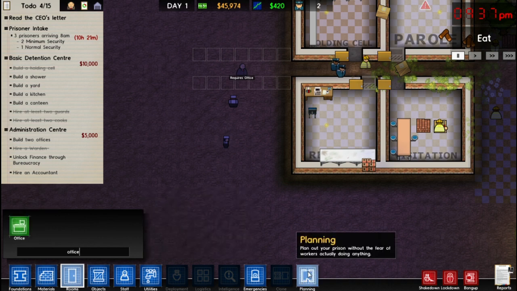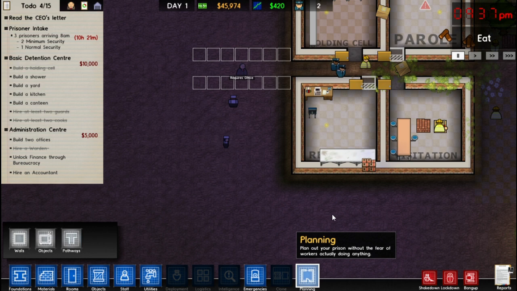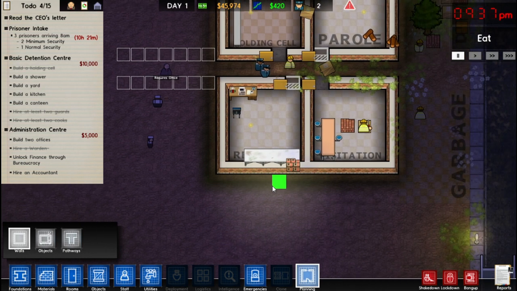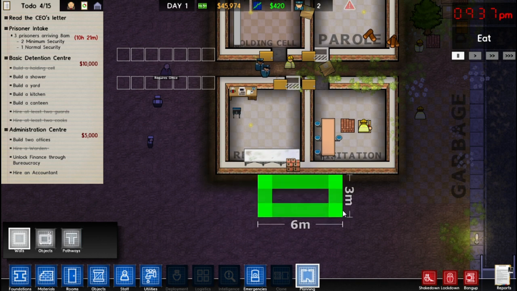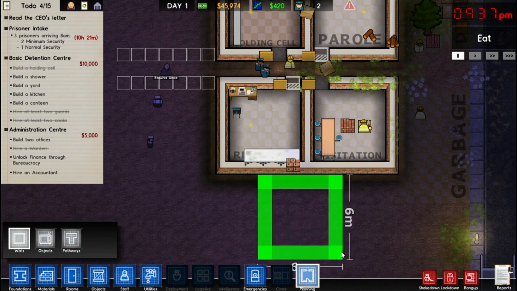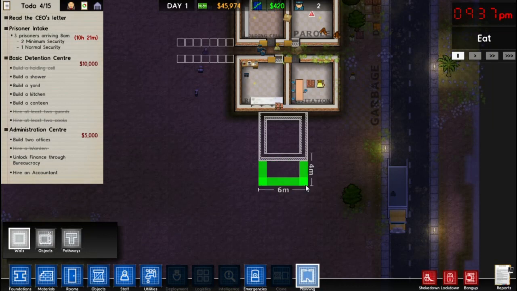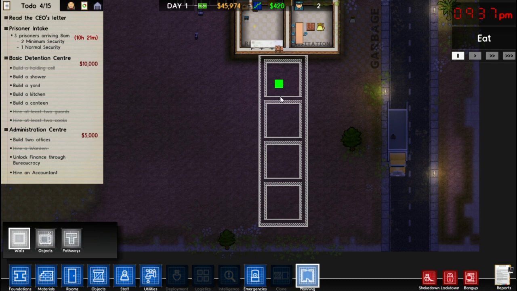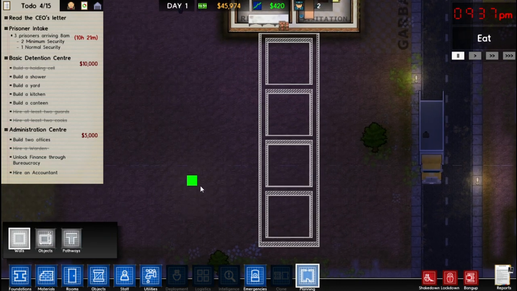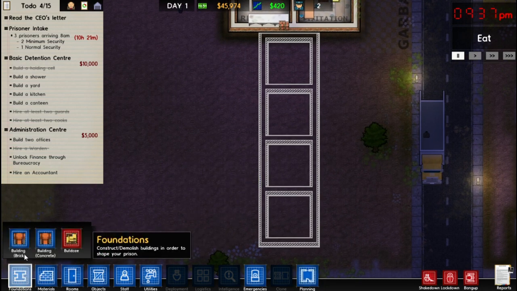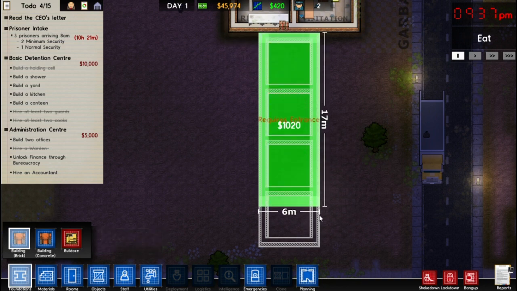So we're going to go and plan this out. And I like having my offices near the entrance of my prison, so we're going to plan the walls. And right now, I'm going to put it here. Now, obviously, if it's 4x4, then the width needs to be 6 because each wall is 1 thick and there's 1 on each side, and so it needs to be a 6x6 room. But I'm going to preemptively build some other offices as well. So there's going to be room for 4 offices here, and so there we go. We planned that out. Now we can place the foundation for it.